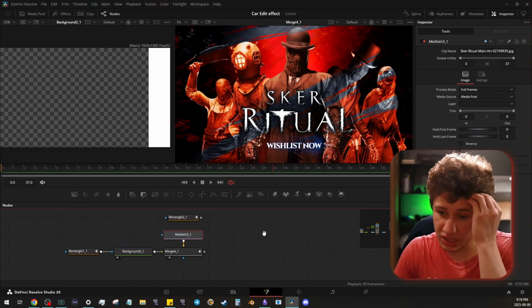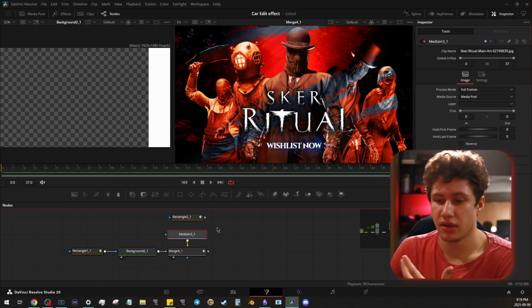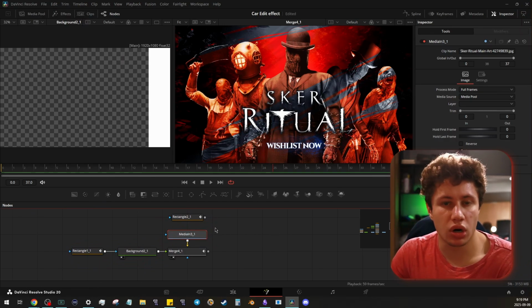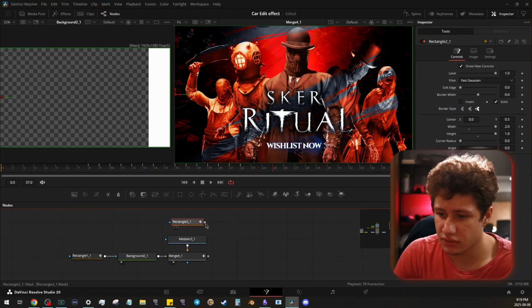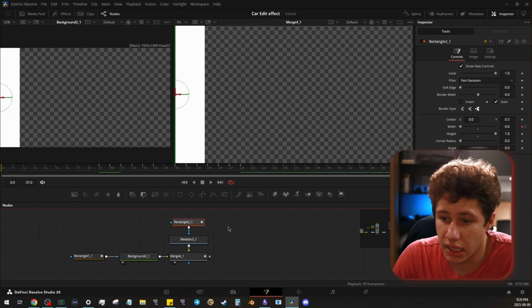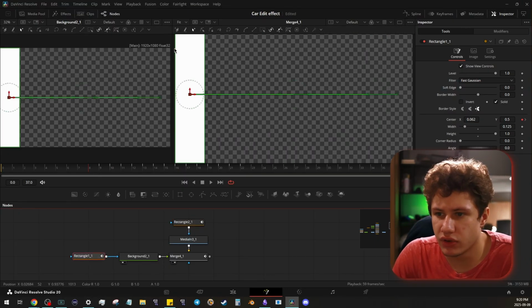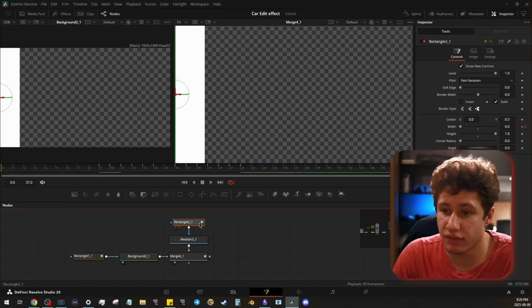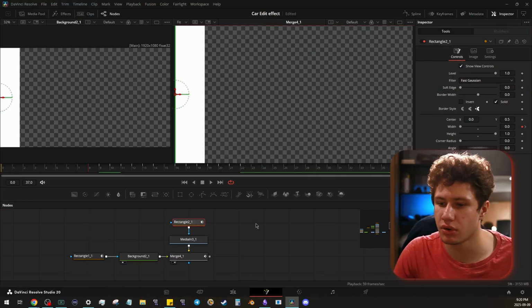Right, really, really easy. Now we need to add this piece of media into the mix, and then we can start getting to work on the transition and the extra couple finishing touches. So what I did is I took a second rectangle node, but instead of using the same bar mechanic that we have here, I just brought the width all the way down. You can see our width is all the way at 0 here.